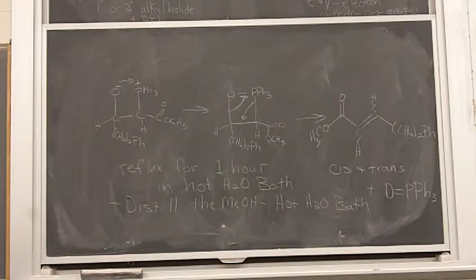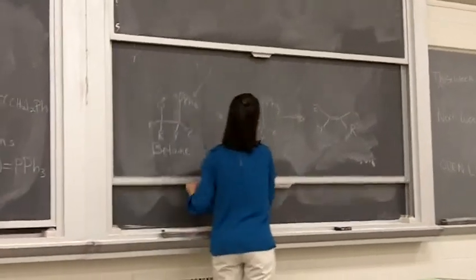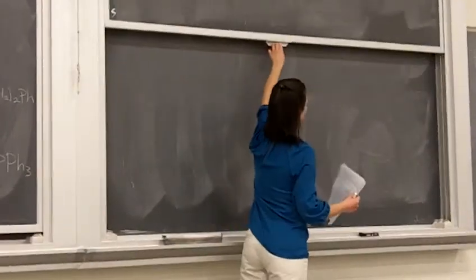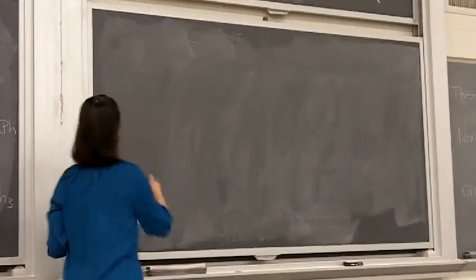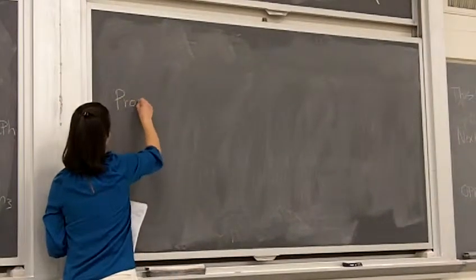Then you're going to add hexane to it to precipitate out the triphenylphosphine oxide, okay? Because the triphenylphosphine oxide is very polar. It likes the methanol. We're going to add hexane and just a little bit of methanol to help precipitate out that triphenylphosphine oxide, okay? So what's going to appear in your flask is kind of an off-white solid. Don't mistake that as your product. Your product is a liquid.